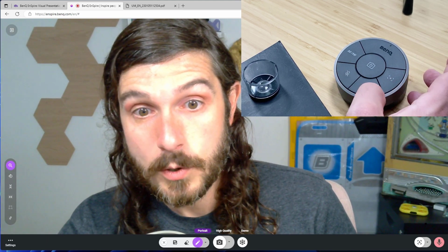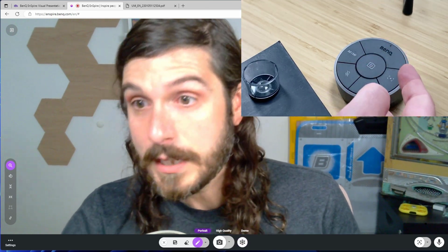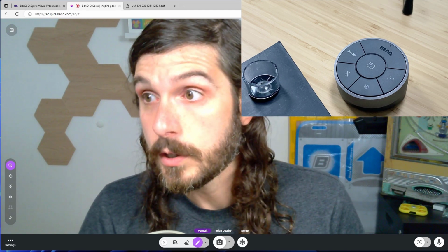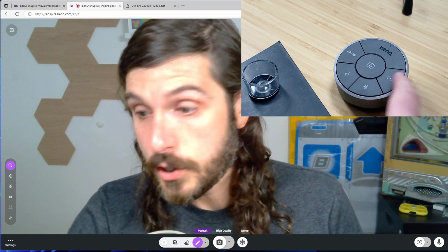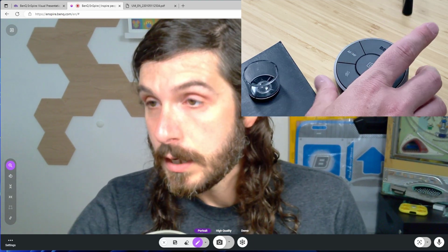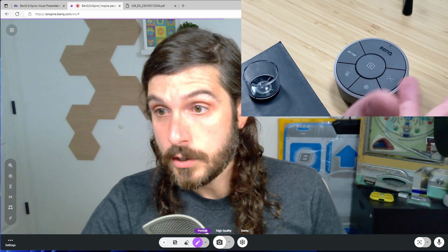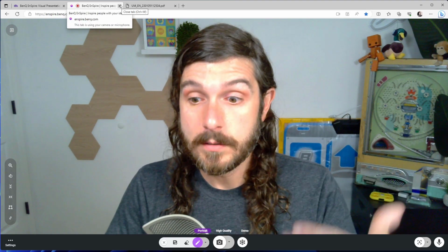I can also then switch this and hit the mute button. We see on the bottom right, it mutes me. If I go over here and freeze, it's going to freeze. So it's going to communicate that way and even take a screenshot there. That's really, really cool. So we can see that screenshot come up there. So just some basic functionality. You can have it focus again on you, whatever you want, or you can zoom in in general, which is kind of cool.